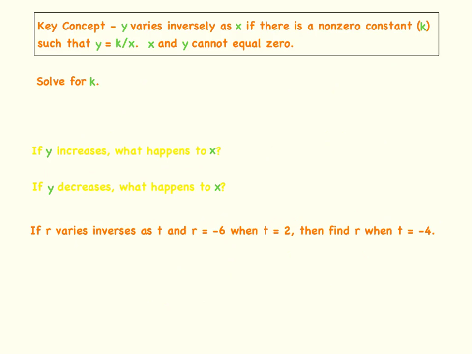And if direct variation means as y increases, x increases, well, what do you think that means? I know I'm skipping down already to right here, but with inverse variation, remember, it's the opposite. So instead of x increasing as y increases, what's going to happen to x as y increases? Well, it would decrease, okay? So the x would decrease as the y increases.